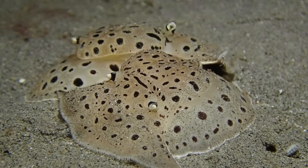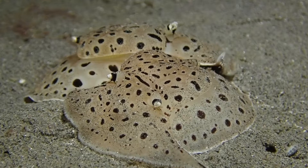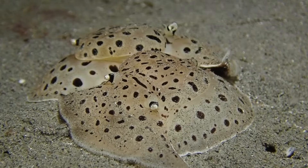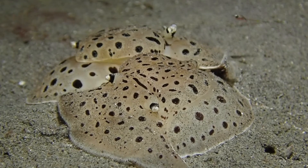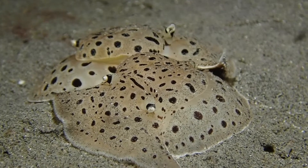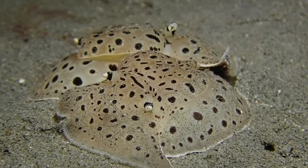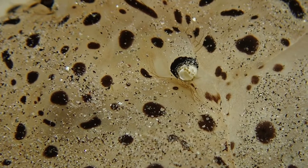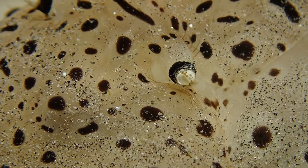This mating went on for about 10 minutes from when we found them together to when they separated. Here, towards the end of the mating period, they seem to be getting ready to separate. You can also see a snow of little shrimp attracted to my video light — confirming this is a night dive. Here is a close-up of the rhinophore of one of these animals: a very pretty leopard-like pattern.